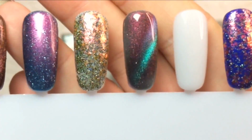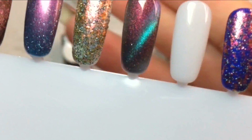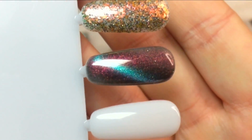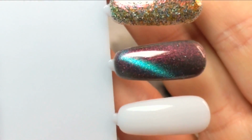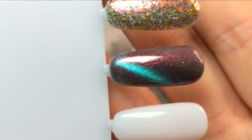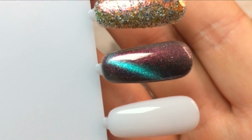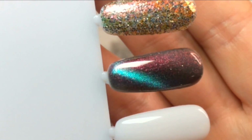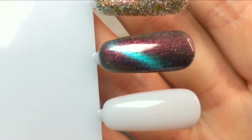Alright, so there is that third coat. Beautiful combination. That is so gorgeous. Loving the contrast, and that magnetic line is gorgeous. You definitely have that duo of purple and aqua. Really lovely. I also see a bit of blue, so again, it's definitely shifty and such a beautiful combination.